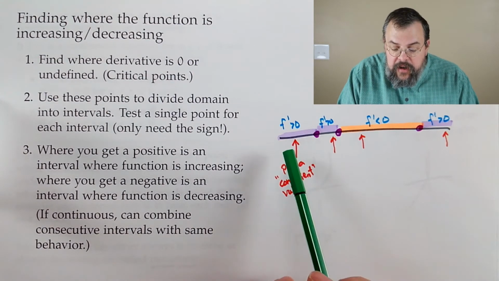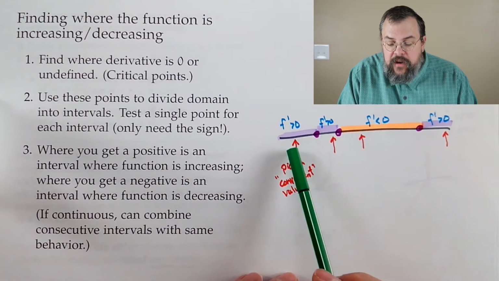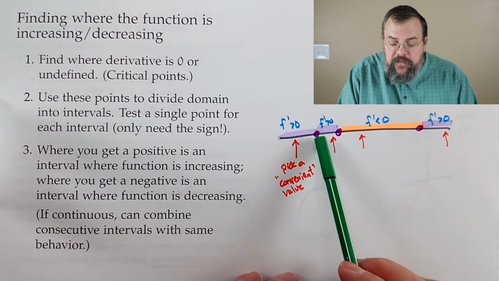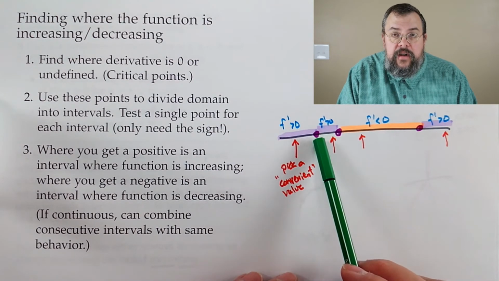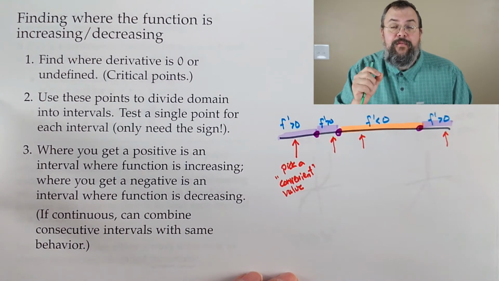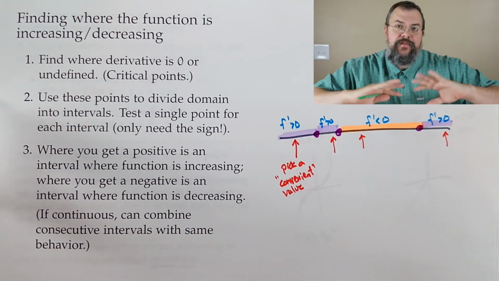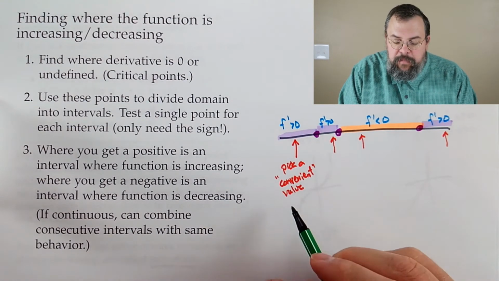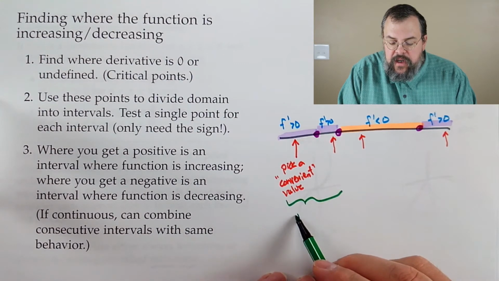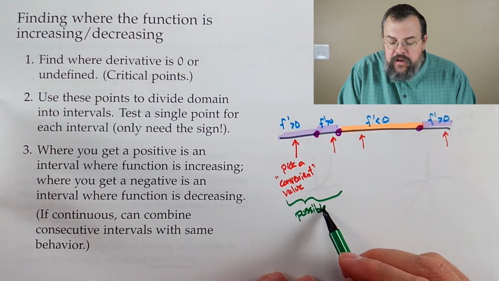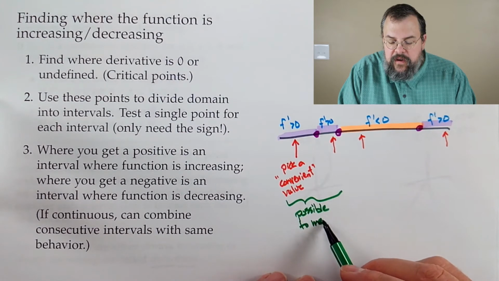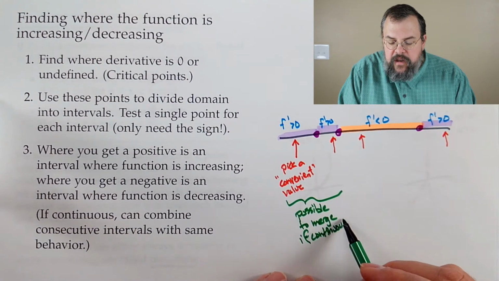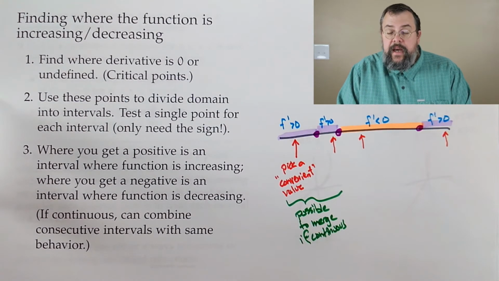So you see here that we have two consecutive positive intervals. Well, if our function is defined at this point, so it's continuous, it's possible that there's a discontinuity, in which case, forget it, you can't do anything. But if it's continuous at this point, it is possible that these might be merged, but it needs continuity. So keep that in mind. So if you're looking for the full intervals, then there you go. All right, so that's our process.